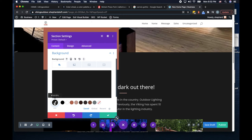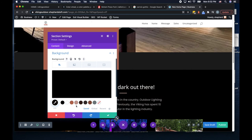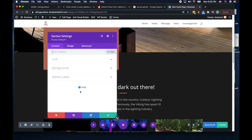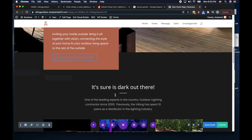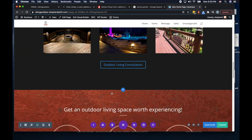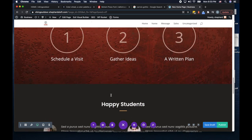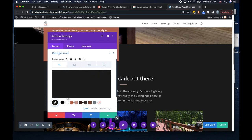Looks like that's just black. Or was it? It was a different color. Yeah, it's kind of an off black, which I kind of like. It's not quite solid, so I'm going to leave that. It looks like a black, it's just very slight gray. So actually, let me copy that color to my palette.